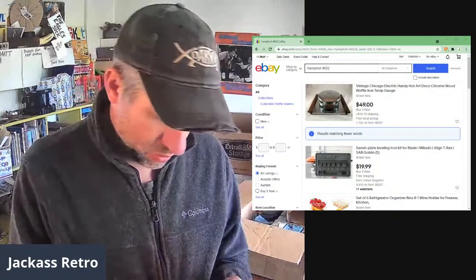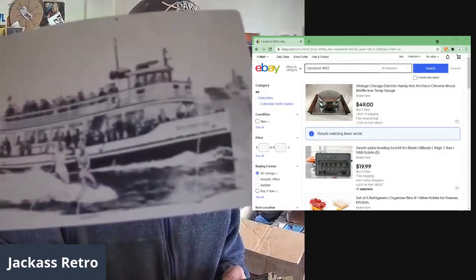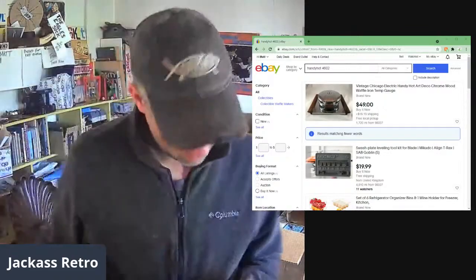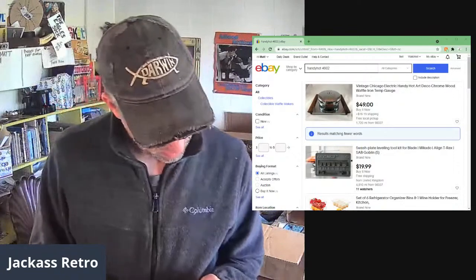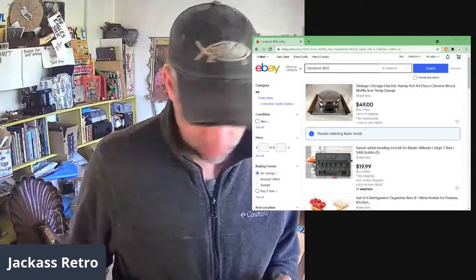This one's pretty cool. It is the excursion boat Silvergate in San Diego, California, with some people water skiing next to it. That kind of stuff always does pretty good. The Underwood Springs Main Casino. Generally speaking, casinos are always good.